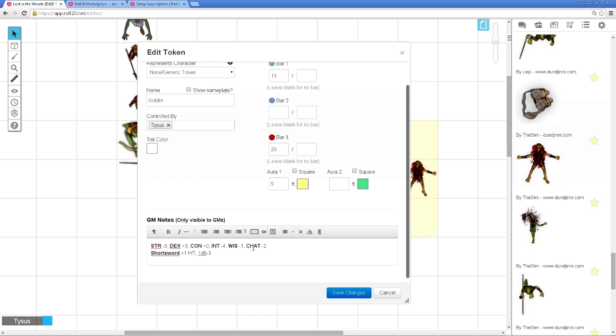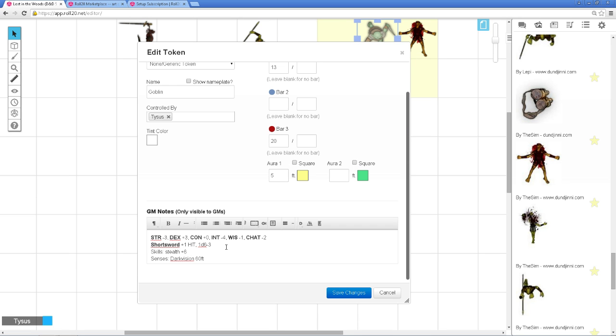And then I put down all of its senses. If you want to put the XP, just put down what's relevant. What do you think is most important for that character? Then you get skills. So let's do skills next. Stealth +6. Senses: darkvision 60 feet.